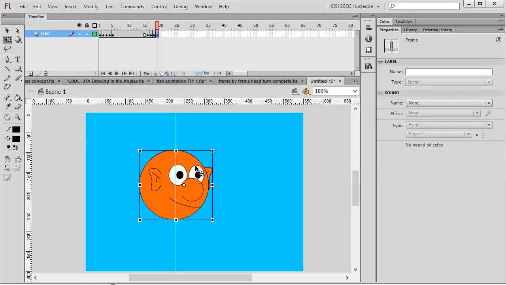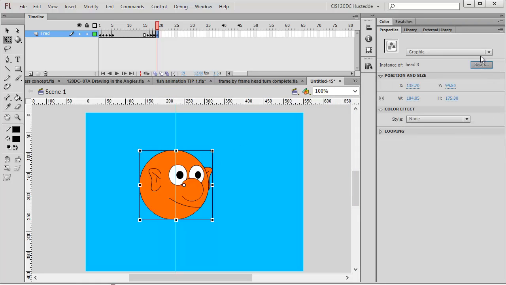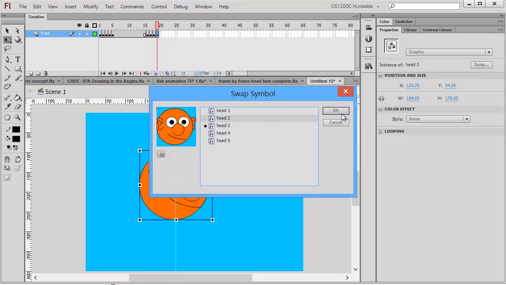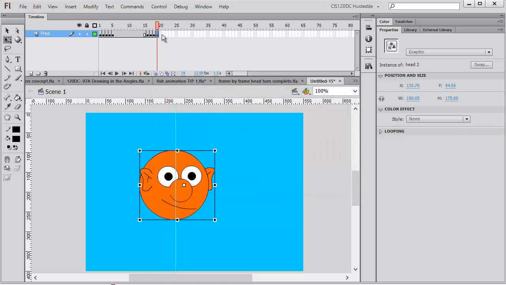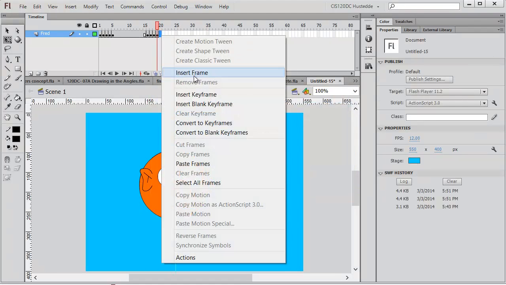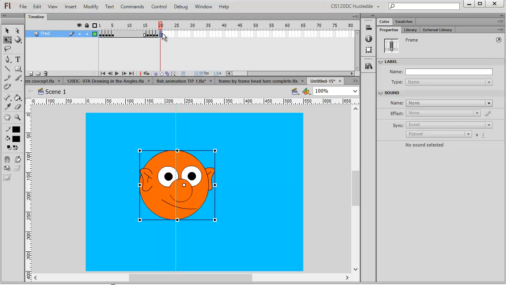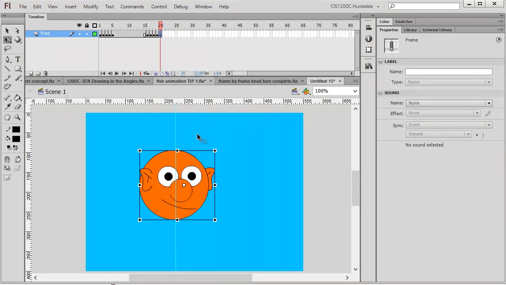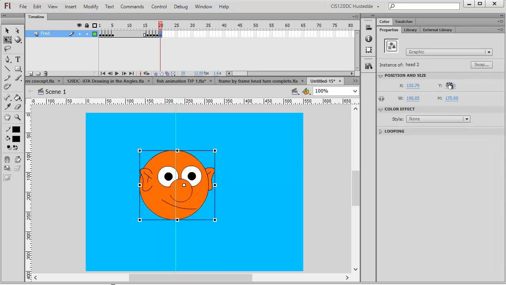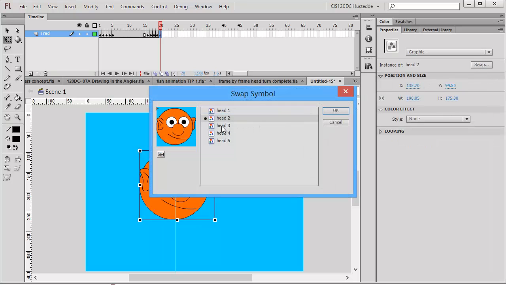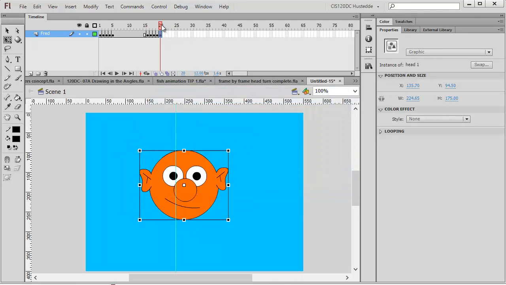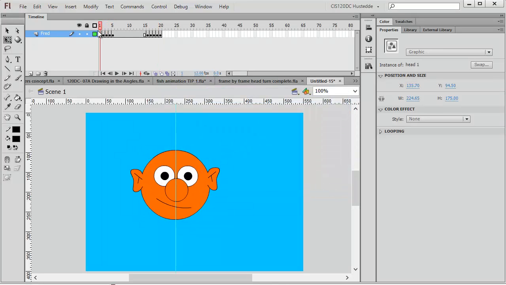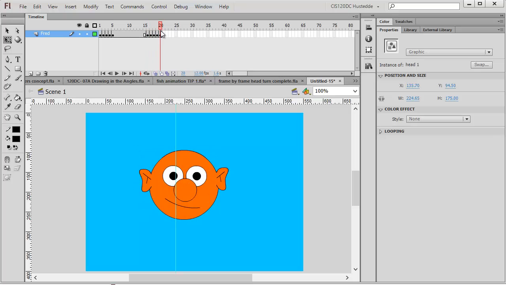Insert a keyframe. Head 2. And then finally on frame 20, I'm going to insert a keyframe, and we're going to swap it for head 1. So now he's turned back forward. So here's our animation. It's facing forward, looks to the right, gazes that way a little direction, and turns back.